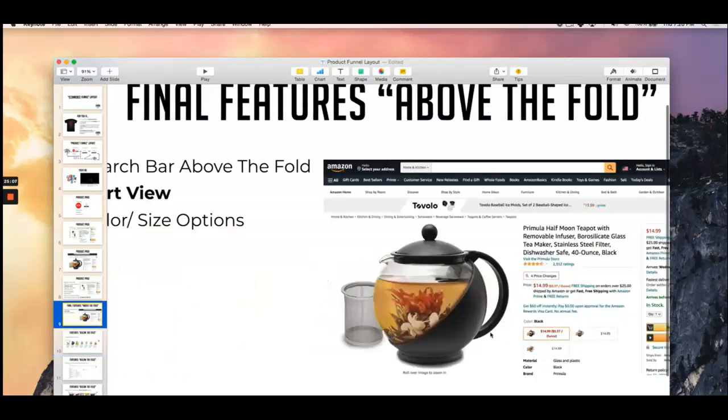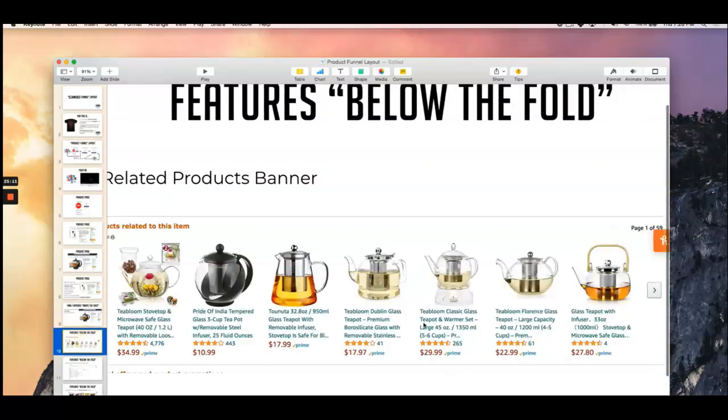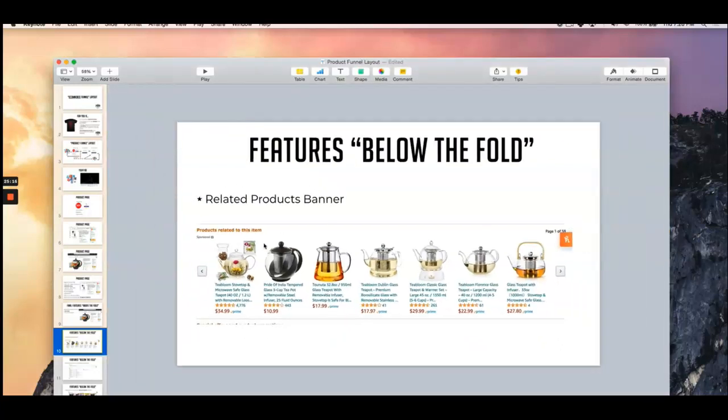Maybe the price was not what they wanted, right? Well, this is $14.99. But maybe they want a little higher quality or something, who knows? But we offer related products, related items in a banner down below. This is one where you can scroll. If you can have multiple items that are similar, then this is going to be really, really helpful to build up your conversions. So this is another reason.